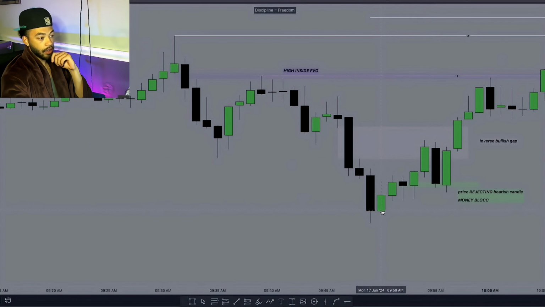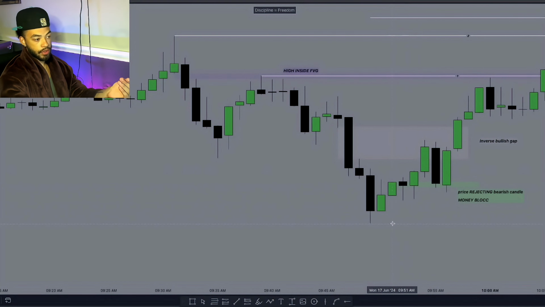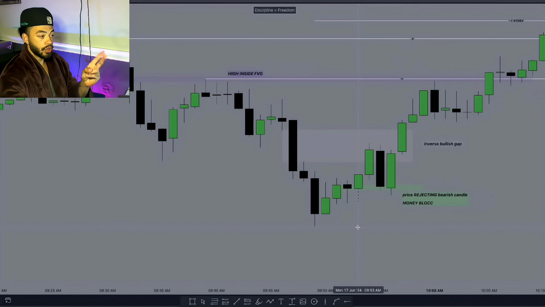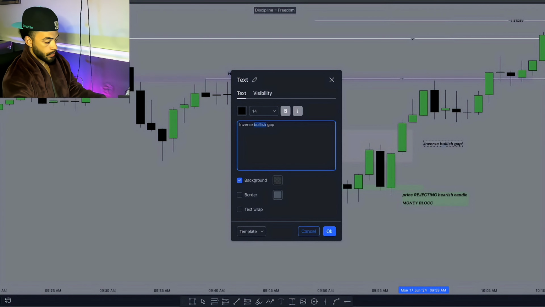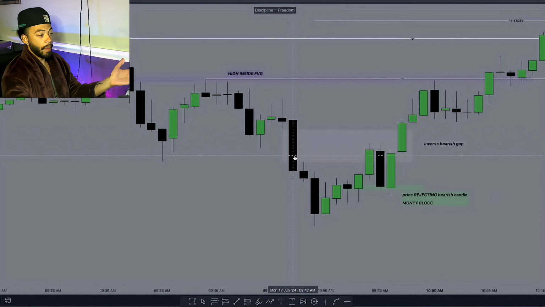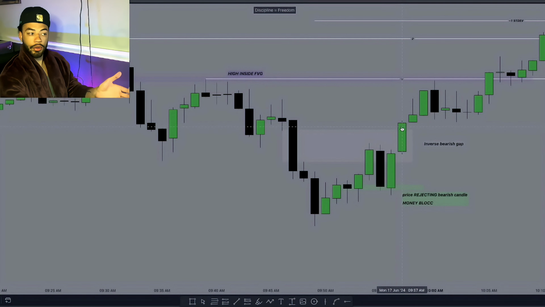Now, right after that liquidity sweep, as we trade up, we actually start rejecting down close candles. After the liquidity sweep, we get this candle that I like to use. As you can see, price is respecting this candle. That's confluence number 2, that the trend is changing from bearish to bullish. Now, confluence number 3 is we have a bearish gap and we go ahead and violate it and we close above, which is the inverse fair value gap model, if you're aware.